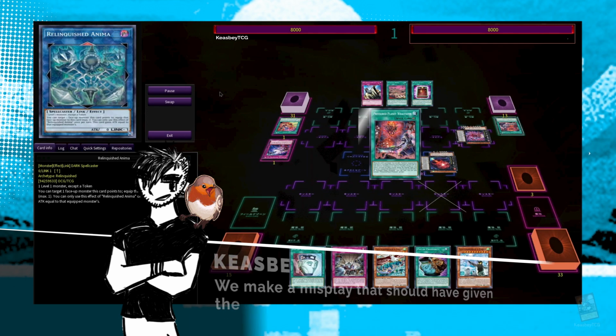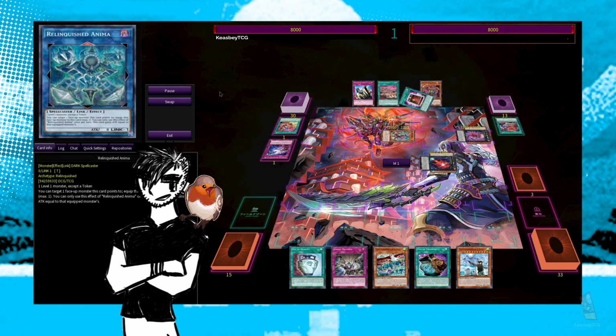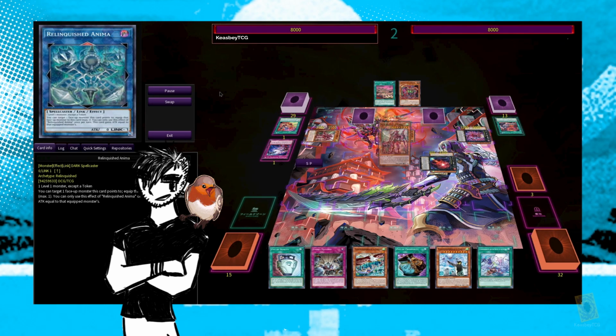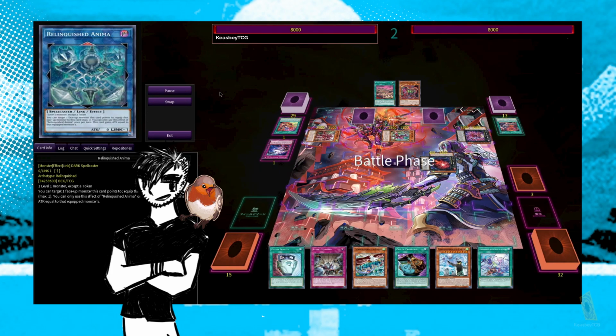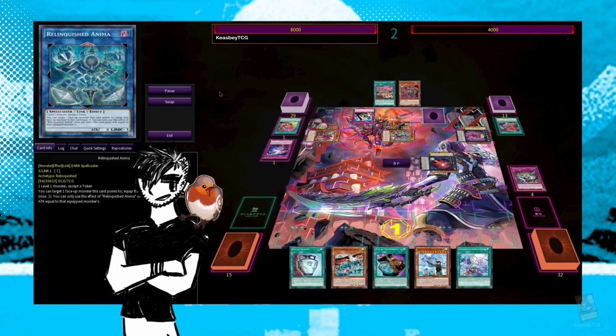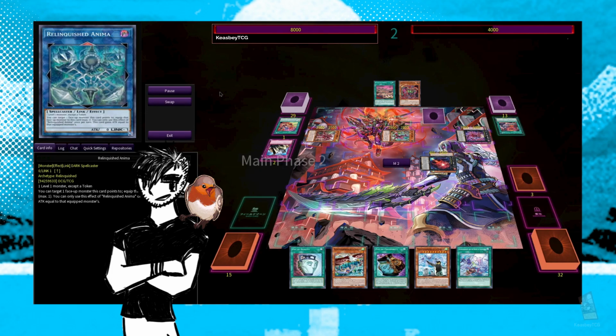But again, it's another one that I think is worth showing for those of you playing against Floowandereeze. This is kind of a lesson in what not to do. Alright, so our opponent's going to do their standby phase, summon a unicorn. We're going to go to the battle phase, fire off Evenly Matched, and eat that Solemn Judgment. Okay, not all is lost. We can still maybe do this.